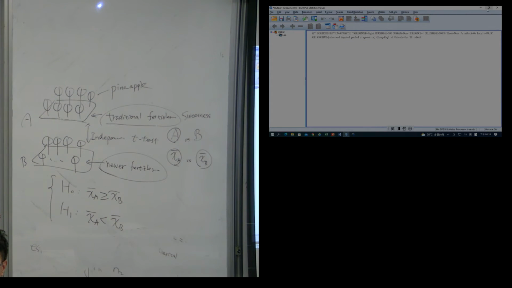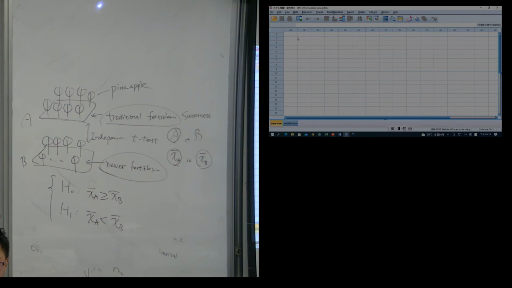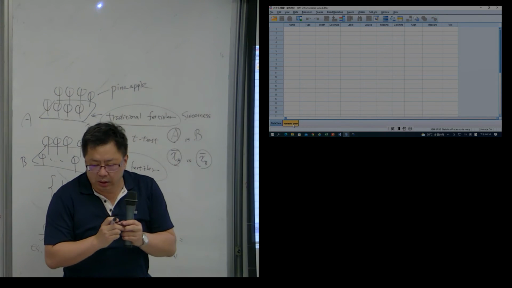And you will find there are two interfaces. Here is the output. When you analyze your data, the output will be printed on this interface. And your input data you can key in here, right? Okay. And as you find, this looks like the worksheet of Excel. As we knew, the first row of Excel usually is the field name, right? Field name. But in SPSS, if you want to name the field, you can use here the variable view.